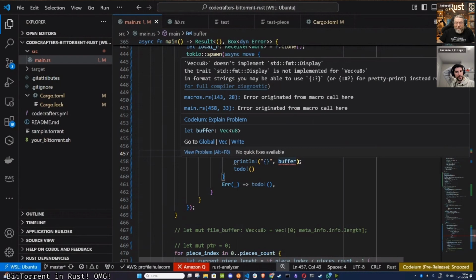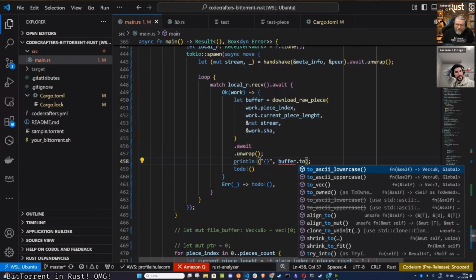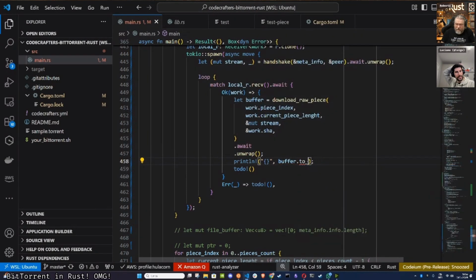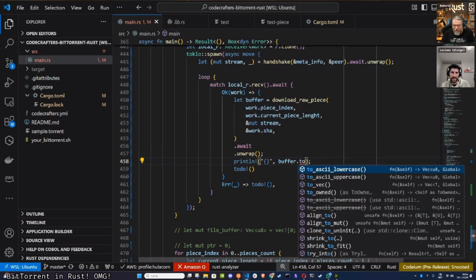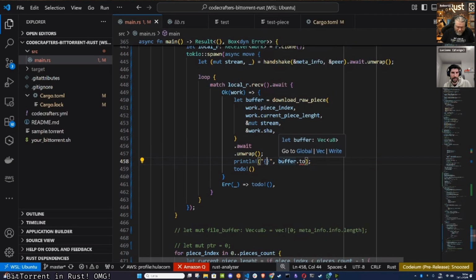Yes, Vec of u8 doesn't implement Display. But Display is the toString, so buffer doesn't have a toString. Okay, but if you put colon question mark in the format string, does it implement Debug? Not exclamation, but question mark. Sorry. Okay, that seems happy.